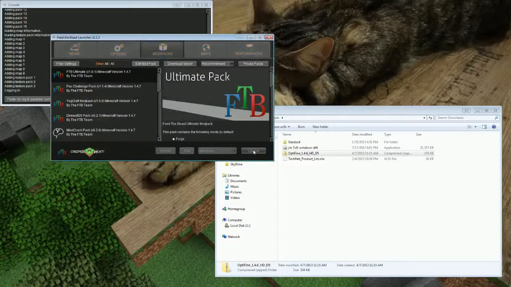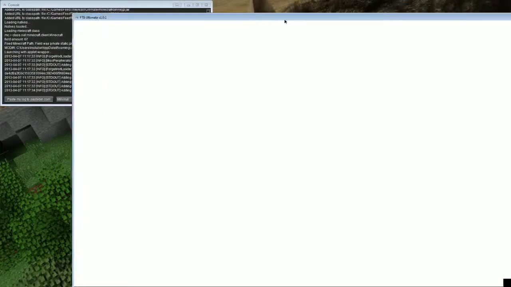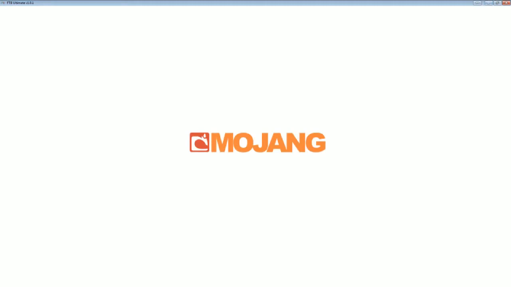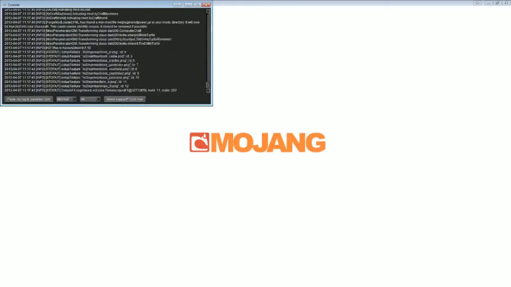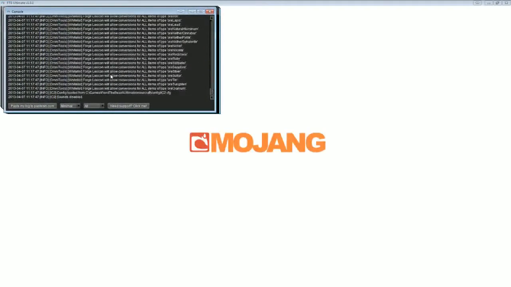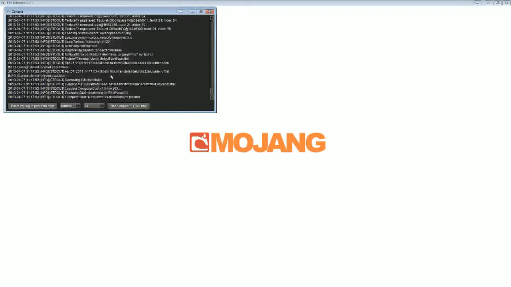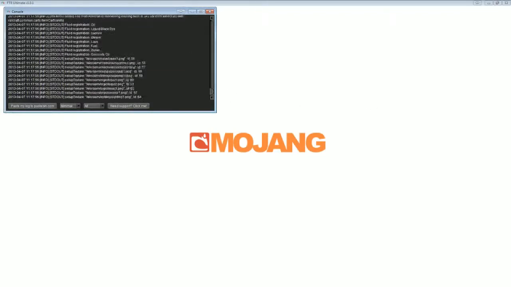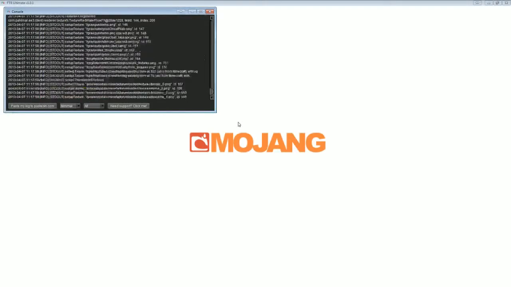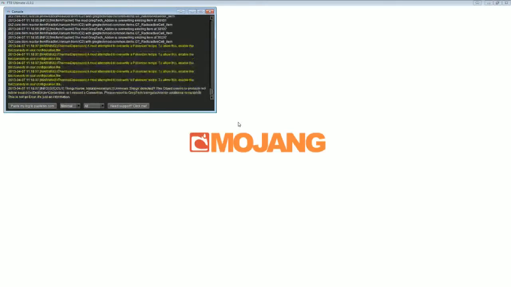And now I'm going to go ahead and click Launch. Alright, and it does take a little while to launch. Bunch of windows that'll pop open. And what you'll notice is when you run FTB, you'll have this other window that's in the background. It's called the console, and it's going to have lots of lines of text loading up. And just leave that window open. That window needs to stay open in the background. But that's basically just giving you the status of what's going on with the Java loader to make sure that there are no errors or anything like that. Give it a little while. It does take a while to load.